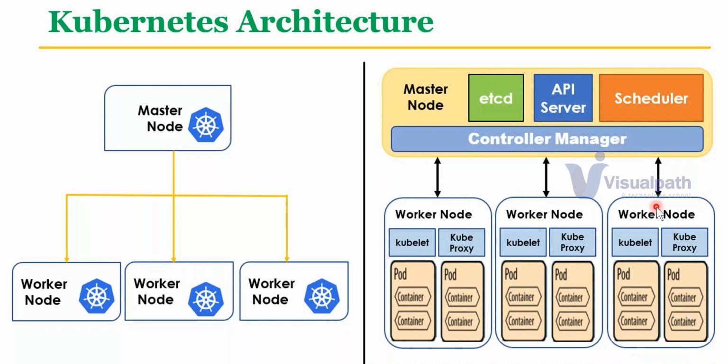So kubelet will always send updates to whom? To the master node. Master means which component? API server, right? This is our main pilot. So whenever the API server wants to take any status or do any activity on a particular worker node, it will talk to its own agent and take the status or assign a new task, and that will be given to kubelet, and kubelet will perform the task, right?